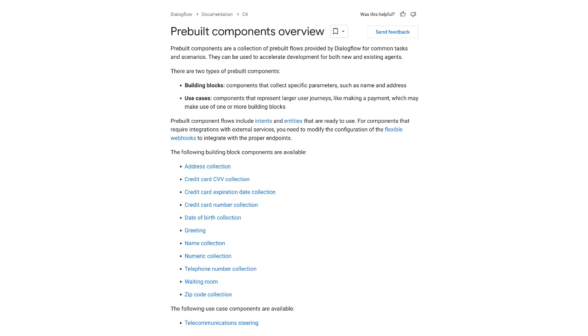Exactly. I'm not going to say a percentage, but they're common use cases that all the people are using, and it's great to have this, because at least you can focus on other things in your conversation, because you are going to reuse these pre-built components, and it's less frustrating for the conversational designer or for the conversational AI developer.